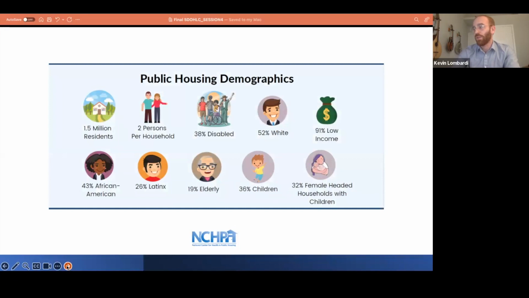And our public housing demographics that we'll refer to throughout this presentation in LC. The important considerations here are the disproportionate impact of disability on families living in public housing and disproportionate demographics when compared to the US population as a whole. In particular, individuals living in public housing disproportionately identify as African American, Latinx, and as living in households headed by a single female. These are considerations that are important to bring into program design and patient care when seeing individuals and assessing their unique needs. Next, please.